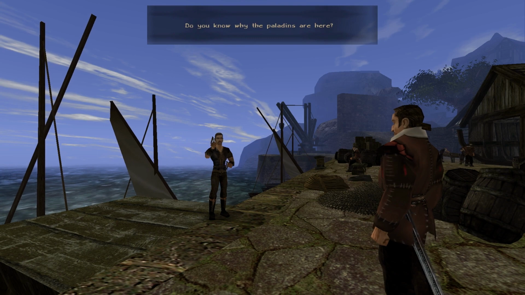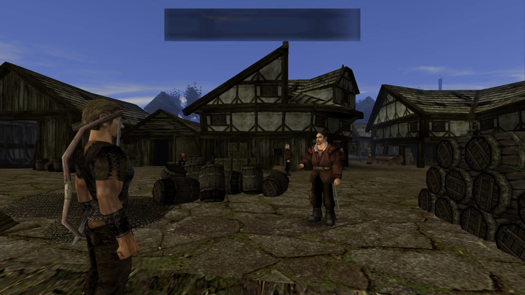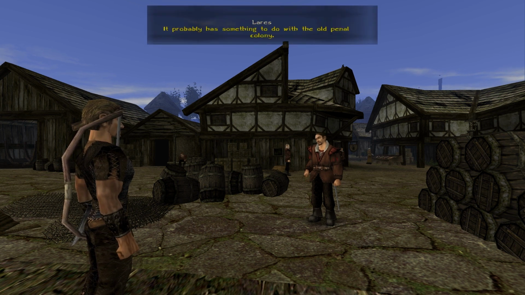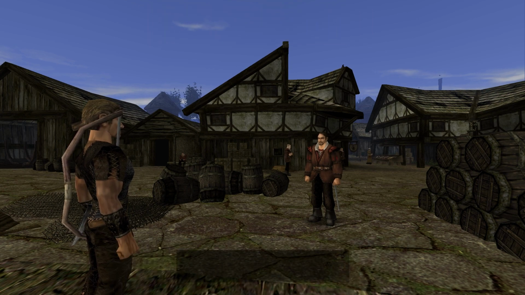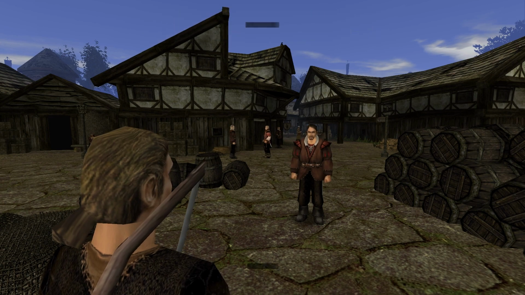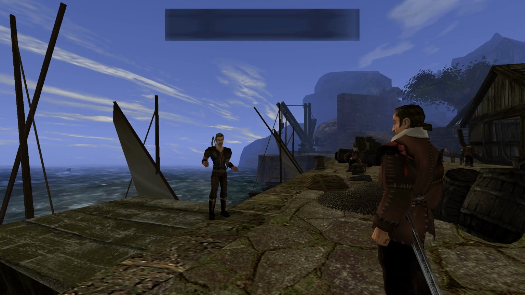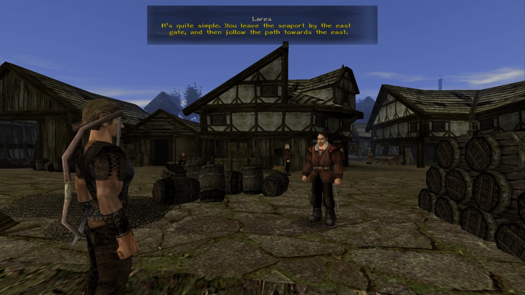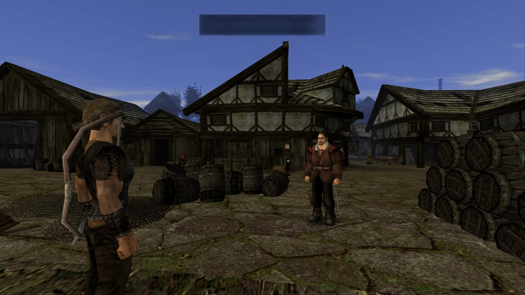Do you know why the paladins are here? Nobody knows for sure. Lots of people think it's because of the orcs, but I think there's another reason. It probably has something to do with the old penal colony. Tell me more about Lee and his mercenaries. What do you want to know? How do I find the landowner's farm? It's quite simple. You leave the seaport by the east gate and then follow the path towards the east. I can take you there if you want.